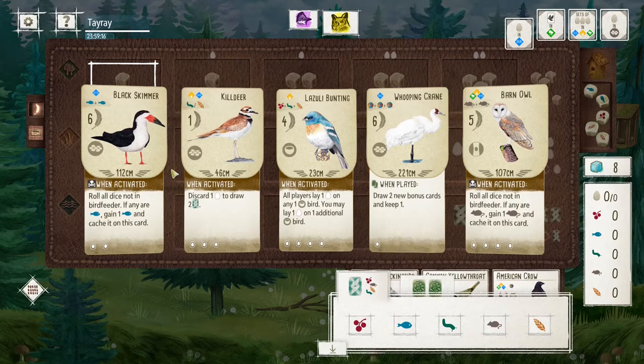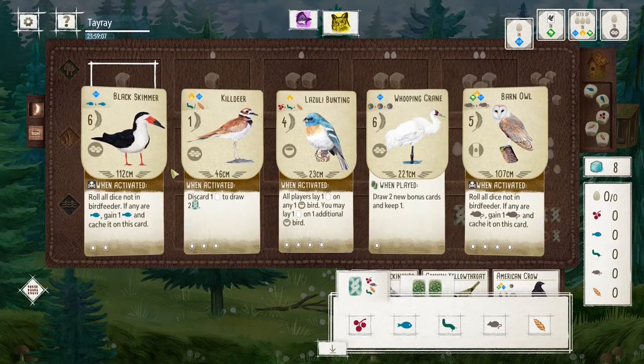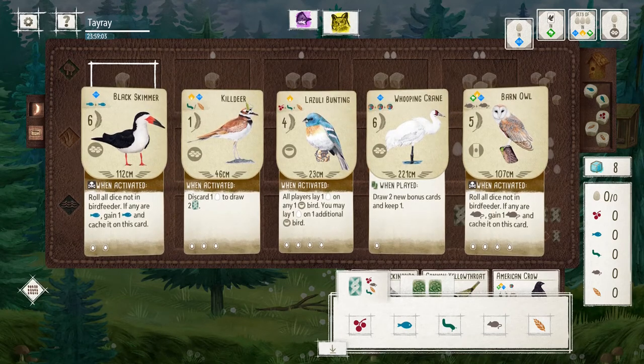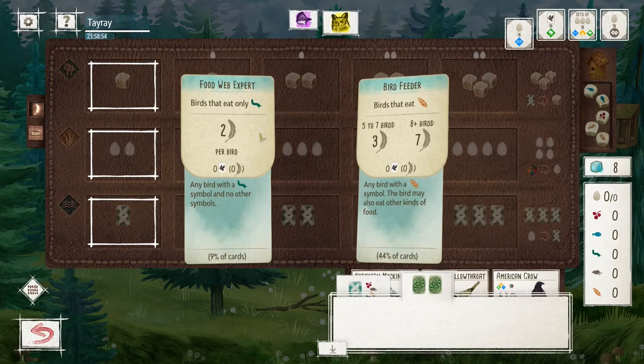Let me try to think. This must be the third time I drew either the killdeer or the gull in the past 3 games. I just played 2 games. So in one I drew the killdeer, and then in the second one I drew the gull. And then now I drew the killdeer again. Alright, we'll talk more about the killdeer, but let me look at my bonus cards.